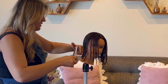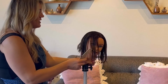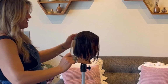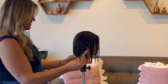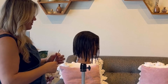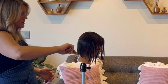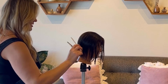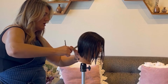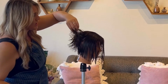Okay, and go back and correct any graduation I did. You can't see it as much on this side, so I'll most likely have to go back in when I'm done and correct that. But I'm gonna double check and see if my length is okay here, if I did it pretty even on either side. It feels pretty good. Maybe a little longer behind the ear there. Let me just go back in. This is that same side I struggled with before. Definitely has a weird shape back here. So I'm just gonna go in and just cut that a little bit. And then we'll move on to our graduation.